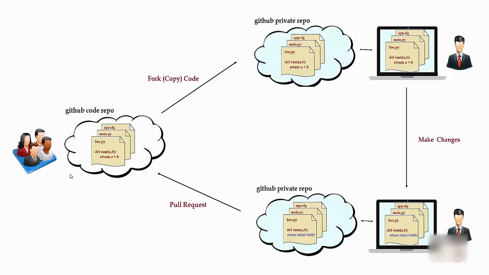Let's understand this by using this picture. These four people own this GitHub repo. Let's say this is the repository for Node.js, which is an open source project. This guy here, his name is Tom. Tom looks at the Node.js codebase and realizes he needs to fix some bug or make an enhancement. Since this is an open source project, he can copy the project into his local GitHub private repository, then pull the project onto his local computer, make code changes — this blue color indicates the code change he made — and then push that into his own private GitHub repository.